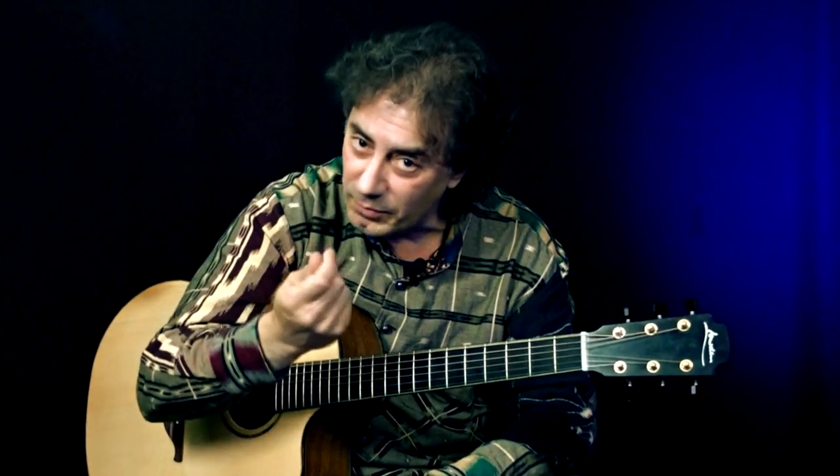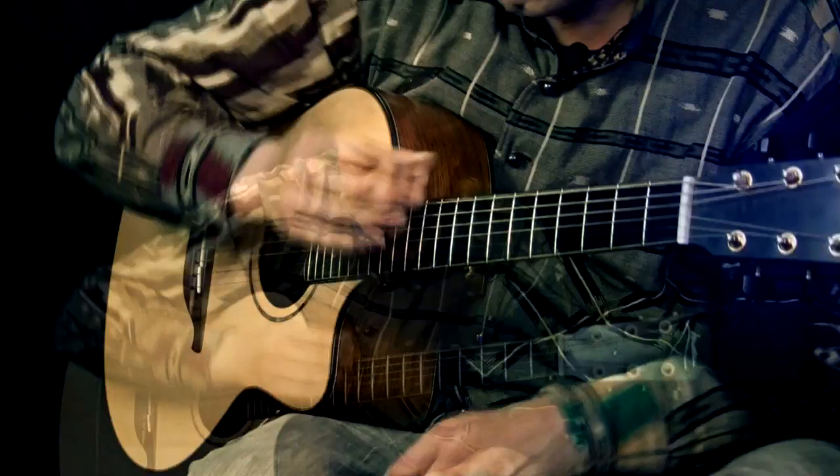Start having your guitar sound like more non-tempered instruments, like fretless instruments, like in Arabic music, for instance, like the oud, you know. Not that you want to imitate the oud, but you can give a bit of a flavor of that, choosing the right scale, the right mode, of course, of playing.